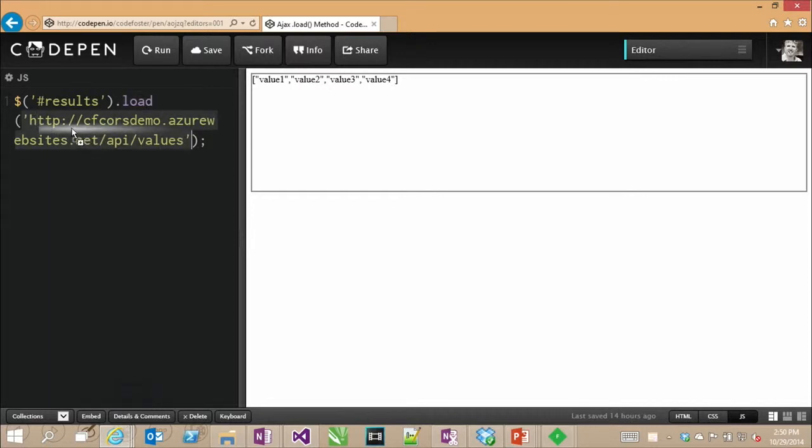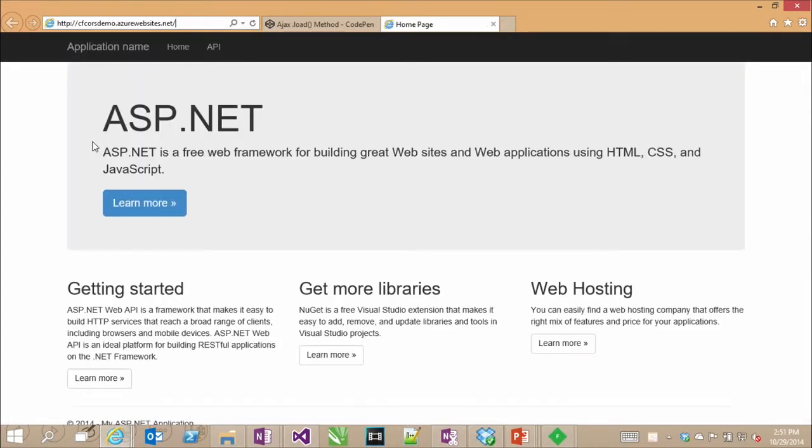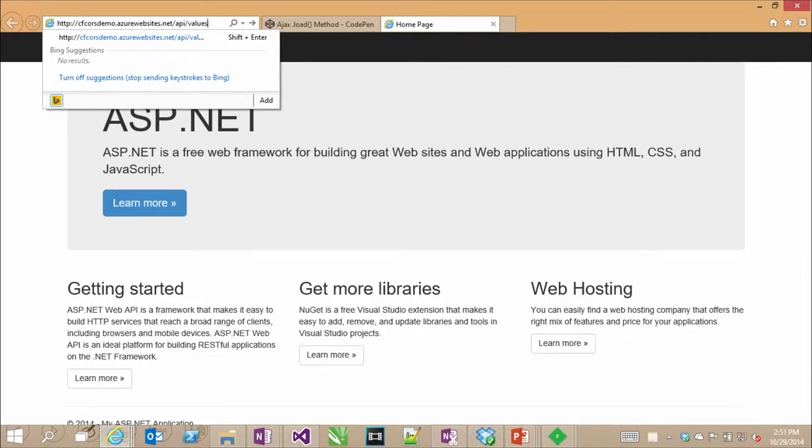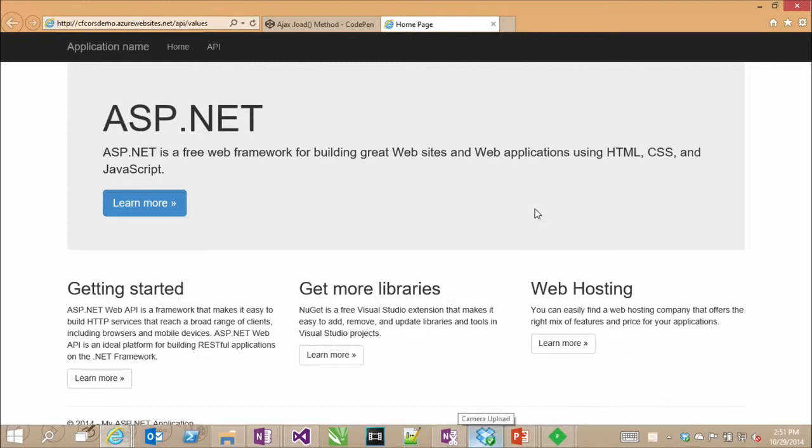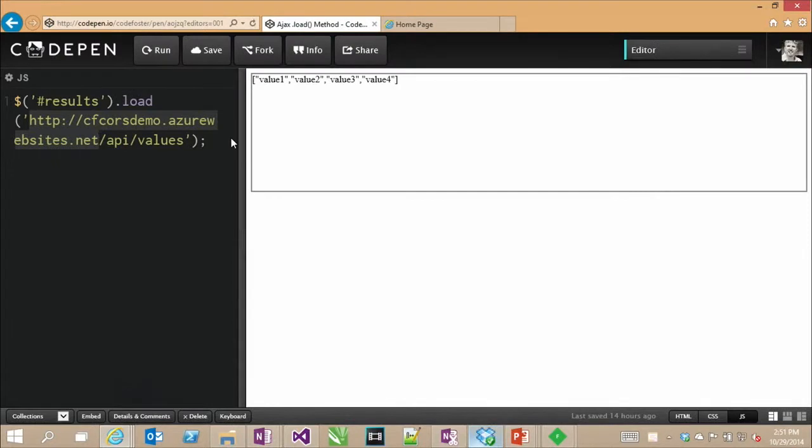Now what I wanted to do here was call, and we'll see if this is working, this service that I have standing up. Instead of diving into the API and getting the values and getting JSON, like you'll notice that Internet Explorer says, oh, hey, this is JSON, that's not a web page. Instead of getting that, I wanted to go to this top level, and this is just HTML, and I wanted to bring this in. And in fact, I'm going to try it again because it might just work based on whatever changed. Let's try it. And no, it's completely blank.